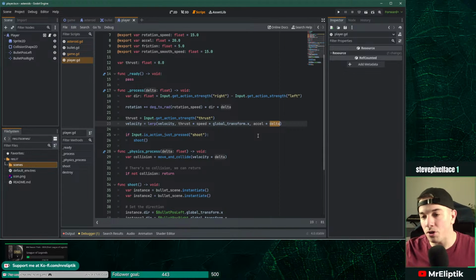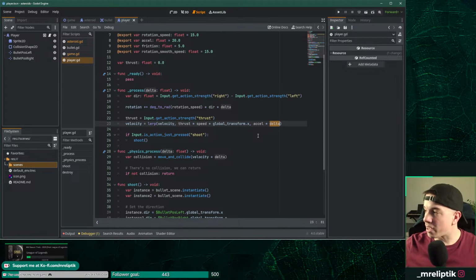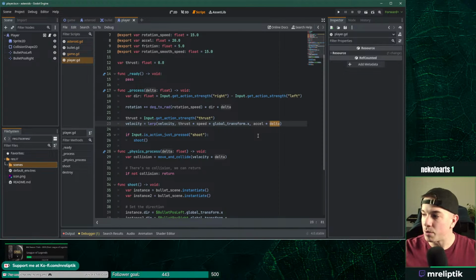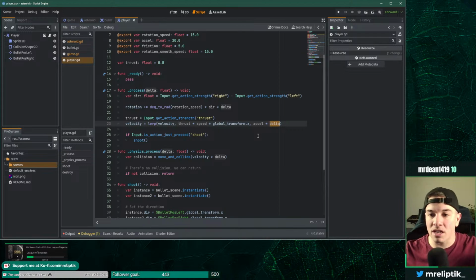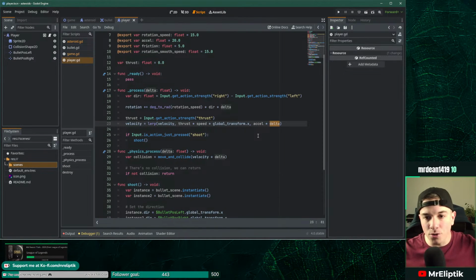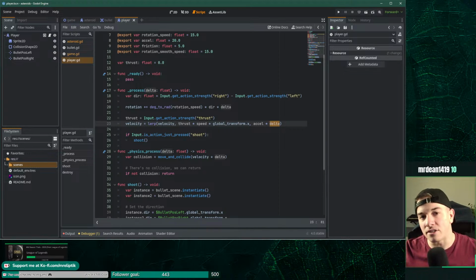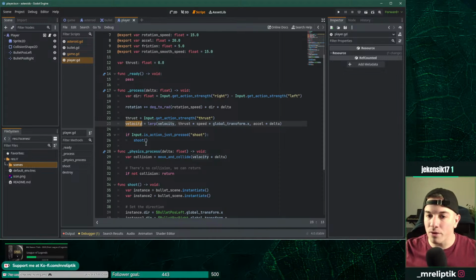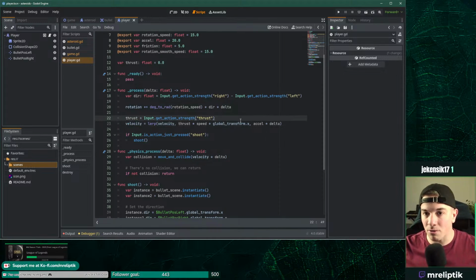So basically you always use delta when you do something every frame. This is to make sure that no matter the frame rate, you're going to have the same result. Because as the frame rate goes higher, delta is smaller, so it's going to reduce the amount that you're doing every frame. So in the end, whether you are at 30 FPS or 120, it's going to have the same effect, okay? If you're not sure about that, put it on paper and compute the difference, and you'll see that it's working fine, okay? So with that, we have some acceleration, but right now we don't have friction.